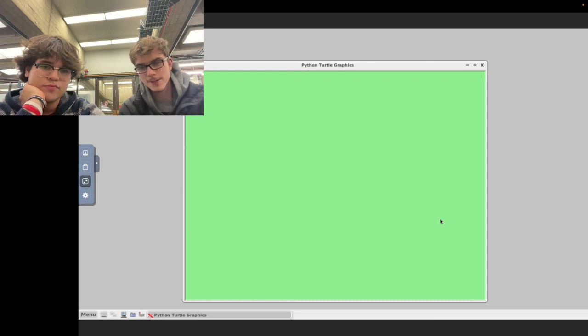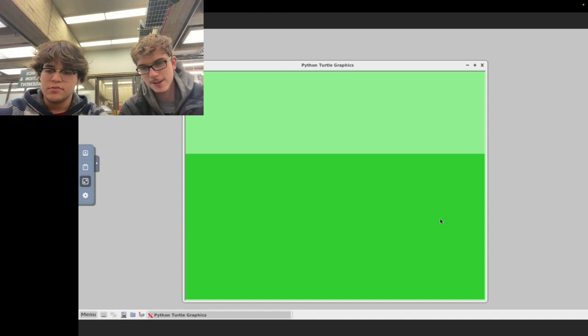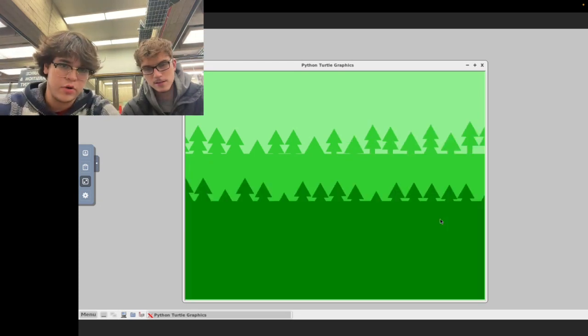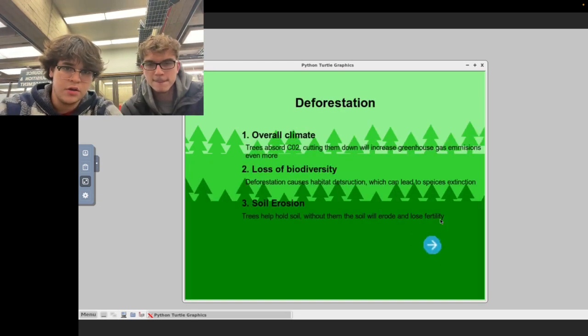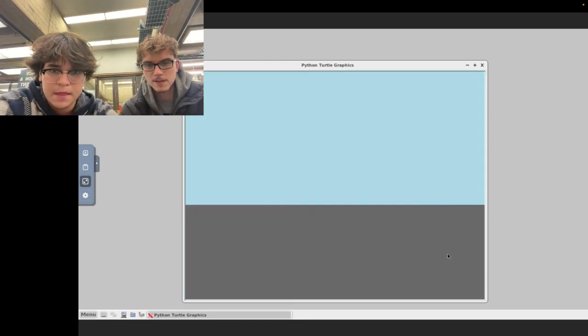So first we had deforestation and the effects of deforestation on the climate. Here we'll have an animation of trees getting chopped down and forests getting lost, and it'll take a little bit of time, but whoever's using this, while they're reading the information that we put here, will understand and visualize this, just like the trees here that have died.